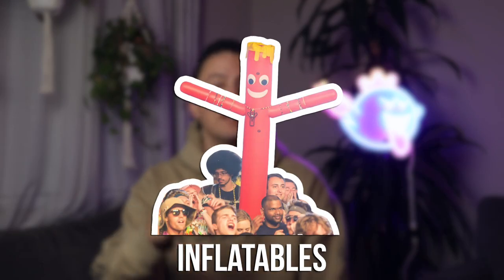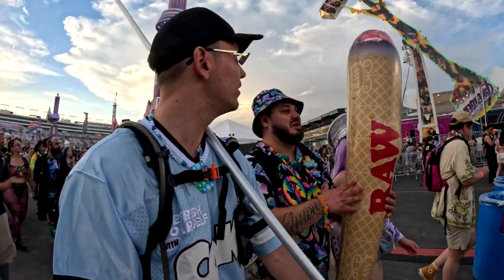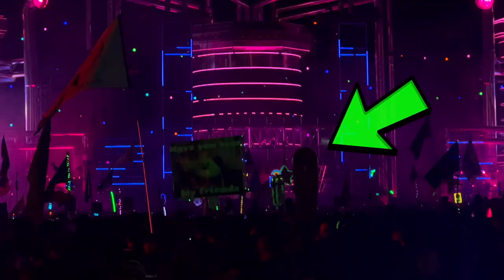Inflatables and floaties are really great because they are super easy to see in the day, compact and lightweight, easy to carry around, and they're hassle-free builds for the most part. On the con side, you do have to blow it up yourself. They also aren't super tall, so you're going to have to hold it up most of the day. Lastly, inflatables are very tough to see at night, and most festivals are at nighttime anyway, which is a drawback. They can also get expensive.